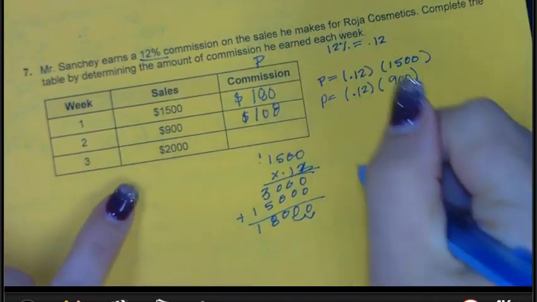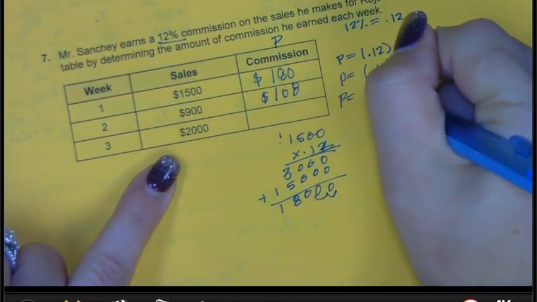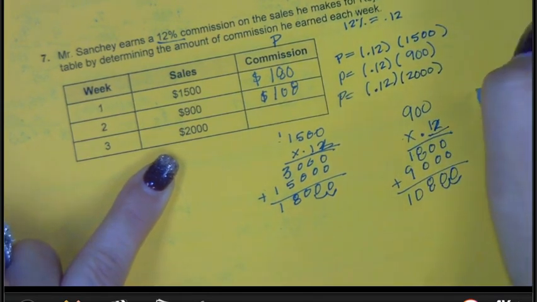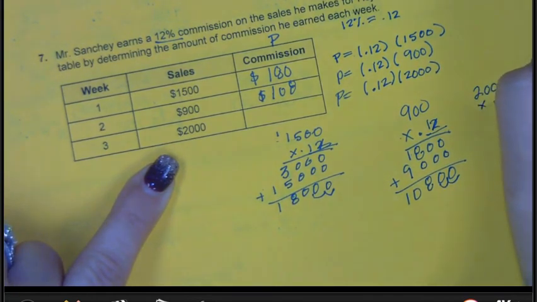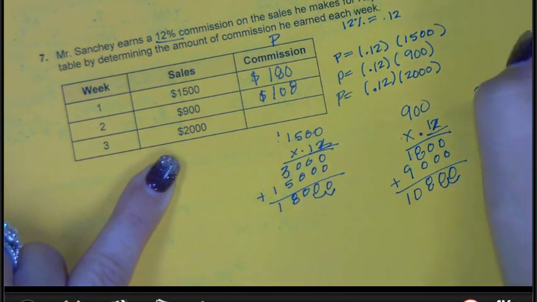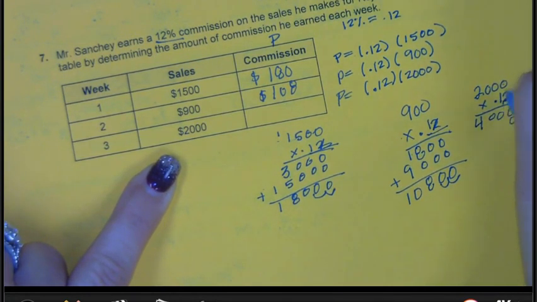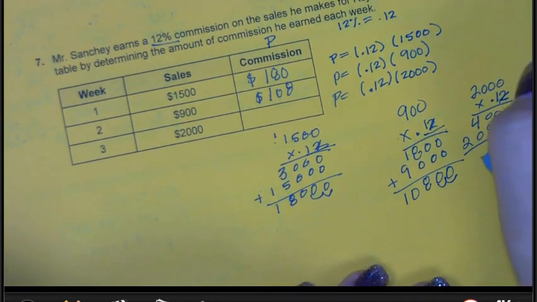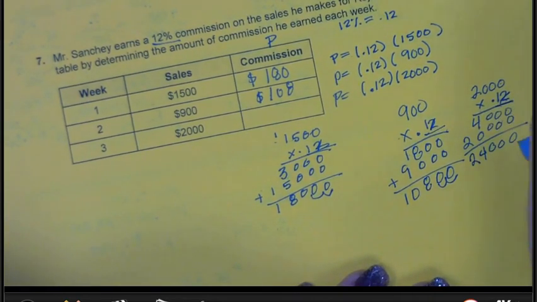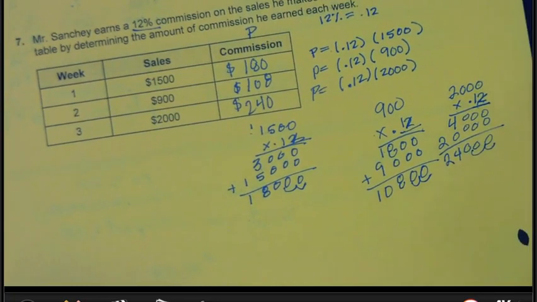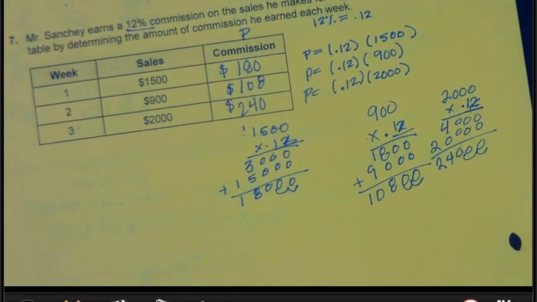And then for week number 3, it looks like he had a good week as he sold $2,000 worth of product. And I want to know how much did he take home as commission. So we're still at the same percentage of 12. So 2 times 0 is 0. 2 times 2 is 4, done in placeholder. 1 times 0 is 0. And then 1 times 2 is 2. Yep. All right. 0 and 0 and 0 and 4 and 2. 2 placeholders to give him a total of $240 for week number 3.